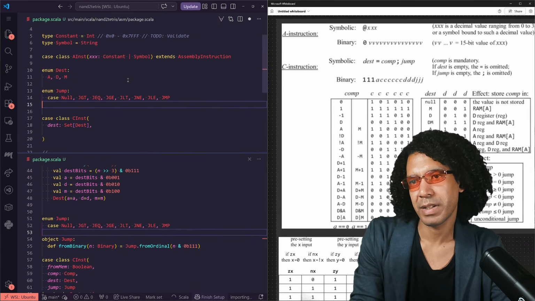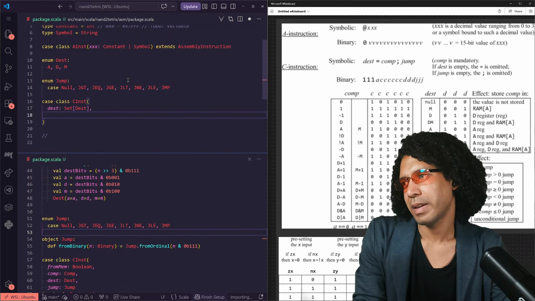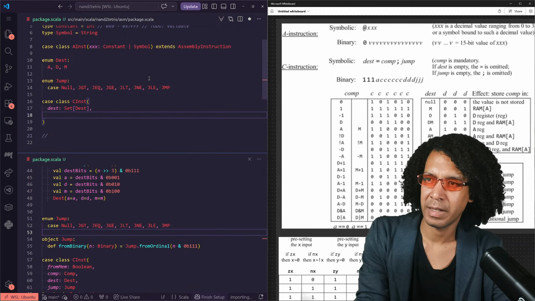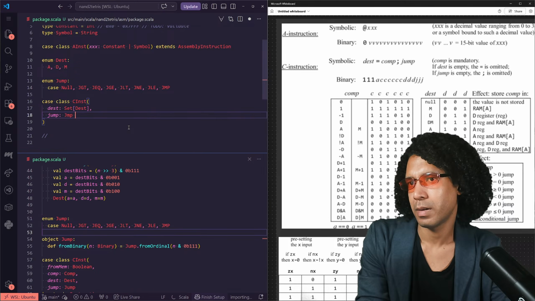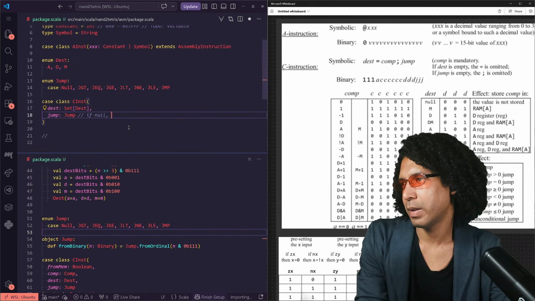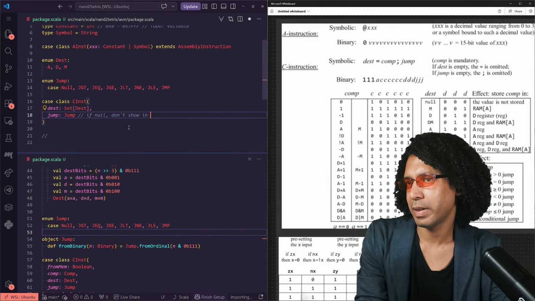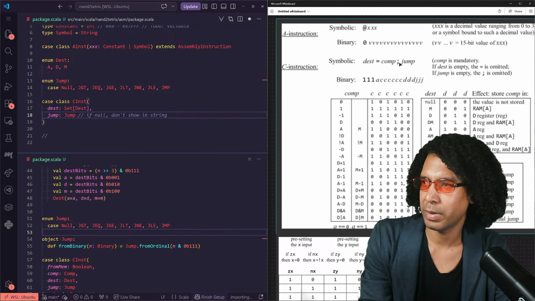Yeah, let's do it that way for now. So there's a jump. It's optional, but what we're going to treat that is: if null, don't show in string, right? That part after the semicolon just doesn't appear.